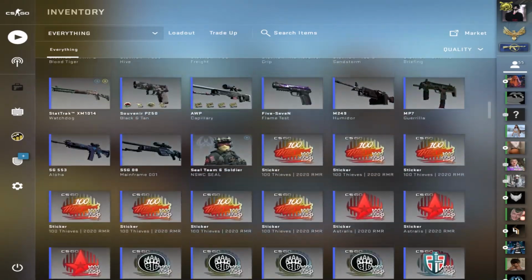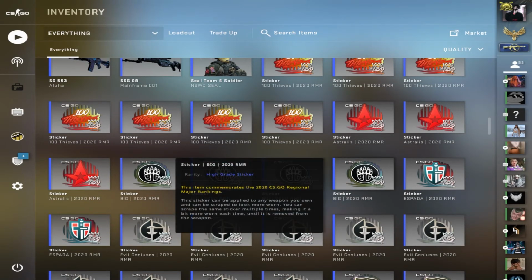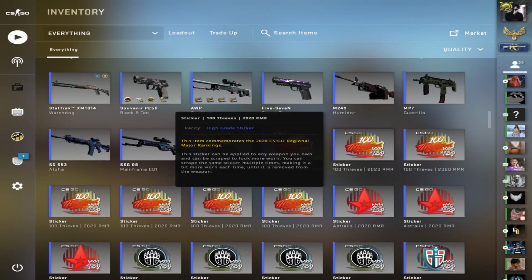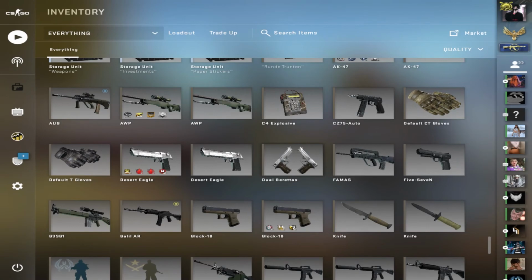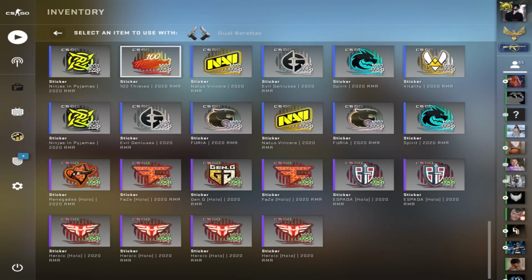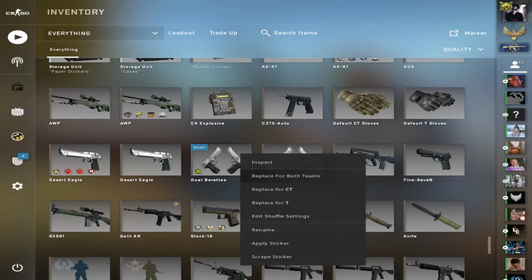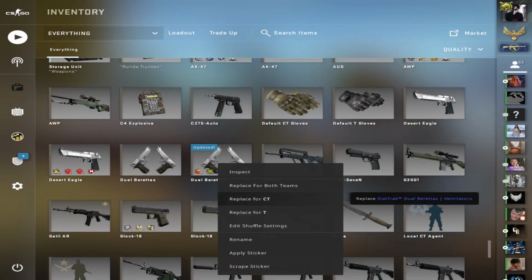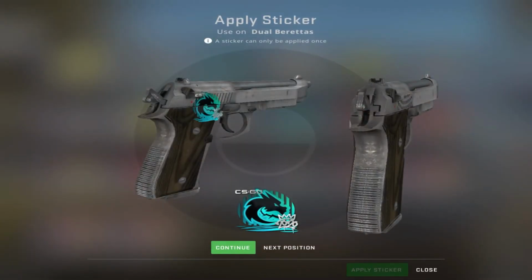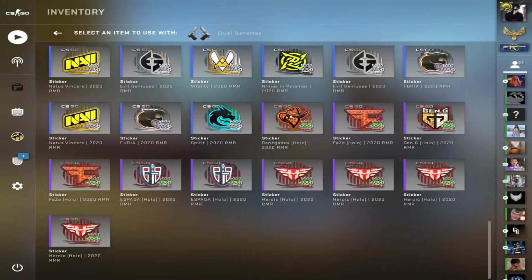Okay, now we have the stickers out. And there's 10 holos and 90 paper stickers. So what we're gonna do is go down here and take some stock weapons and do this and this and boom. And we're gonna do this 100 times, because this is a dumb investment. Don't do it. If you really want to, you can do it, but I wouldn't recommend it.